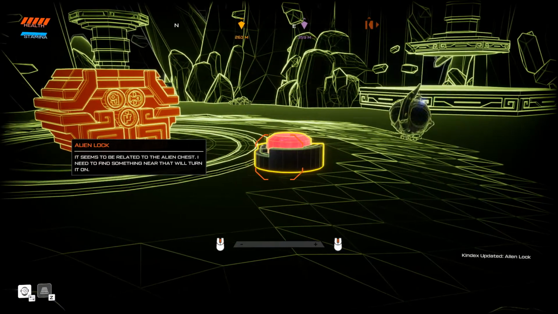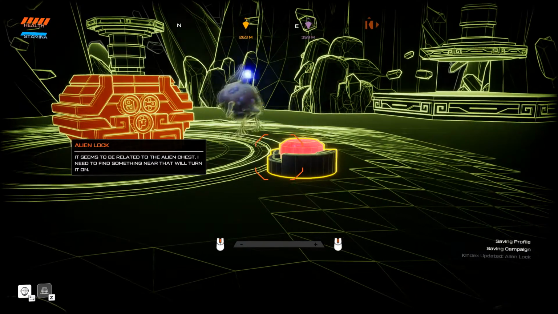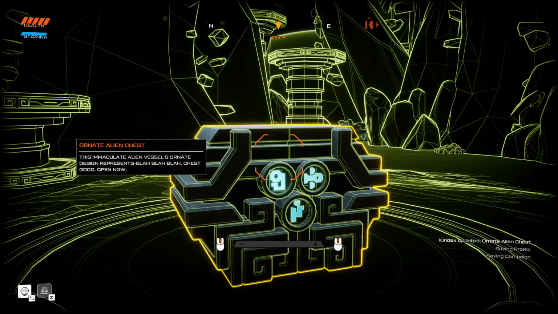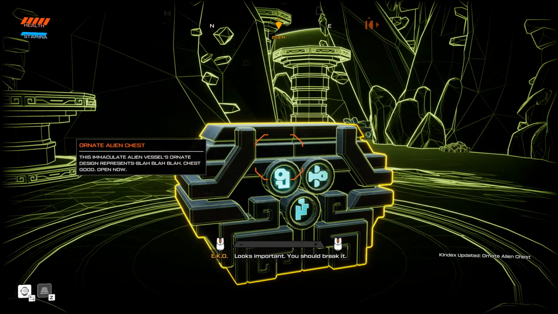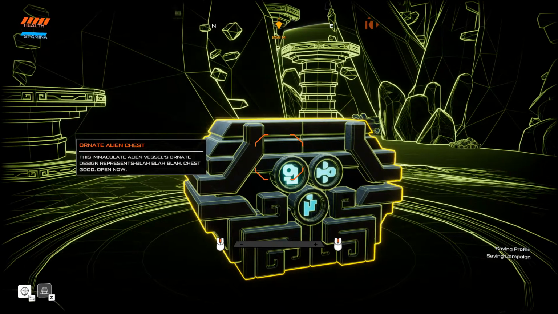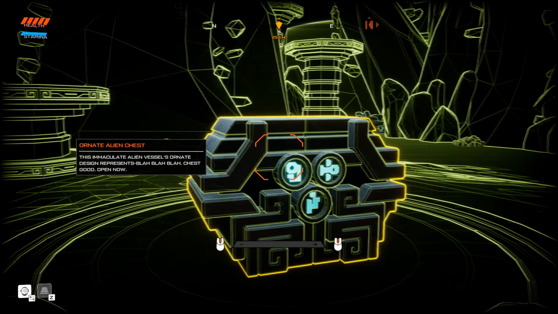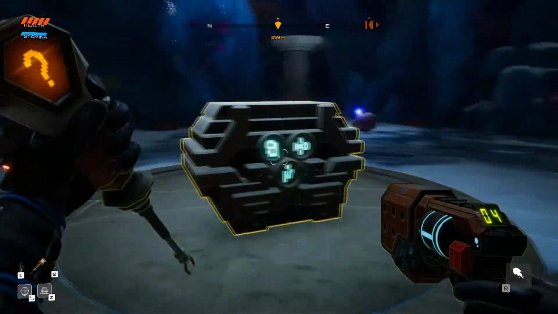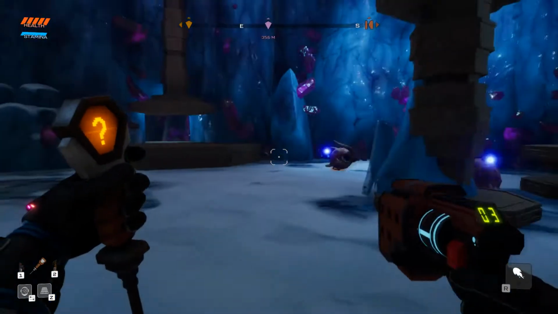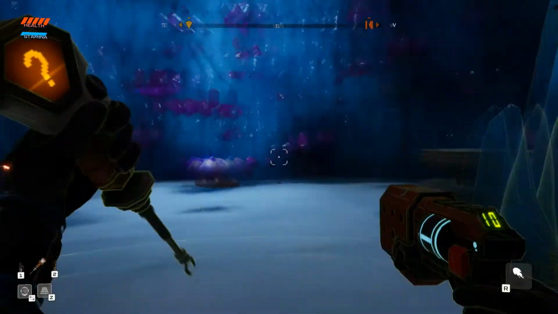Scan. It seems to be related to the alien chest. I need to find something near that will turn it on. Okay. Scan. Looks important. Ornate alien. Break it. Yeah, okay. Ornate alien chest. This immaculate alien vessel's ornate design represents blah, blah, blah. Chest good. Now we'll open now. Okay. Nope. You guys should be the sick ones, I do believe. Yep.